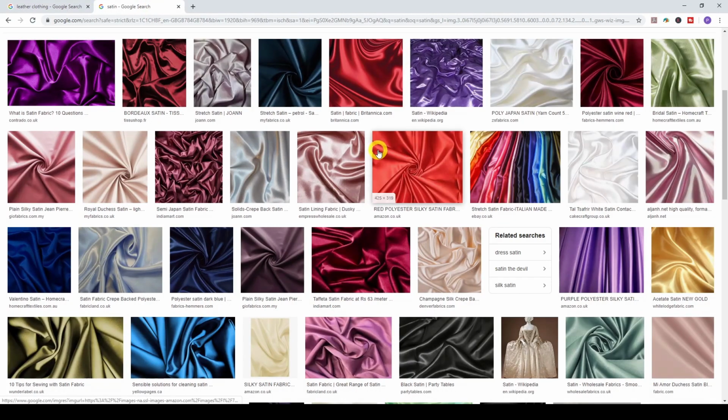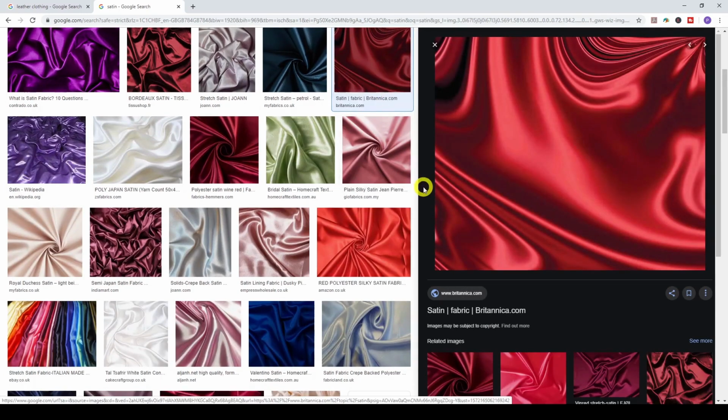So if you have a look, for example, at this red one here, you can see that, okay, so for our base color, we need red. But, however, our glossy color is not going to be white, because if you have a look at the glossiness here, what color is it? It's red. So what we need to do is we need a darker base color and we need a lighter red color for our glossiness, and that will give us the kind of silk satin effect that we're looking for. So back to Daz Studio.